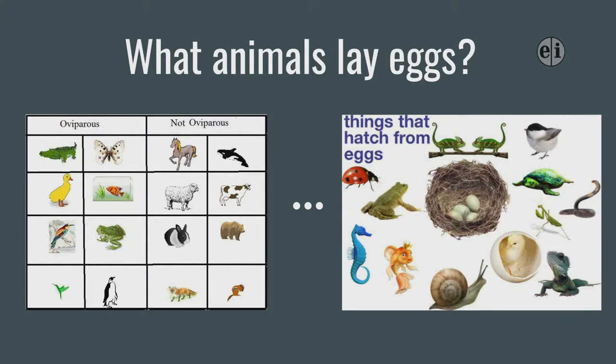Their babies come out as live birth, have gestation periods and are developed inside. Okay.